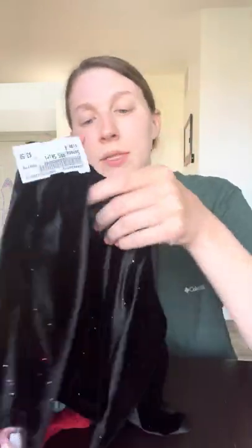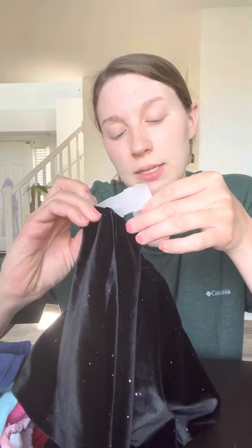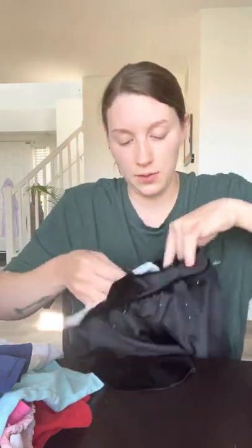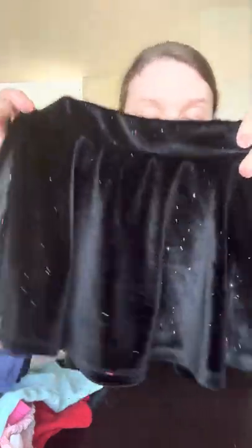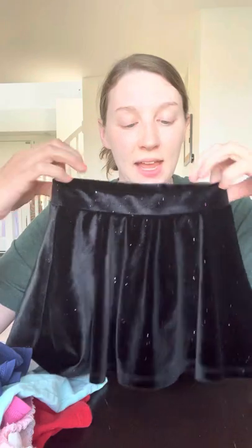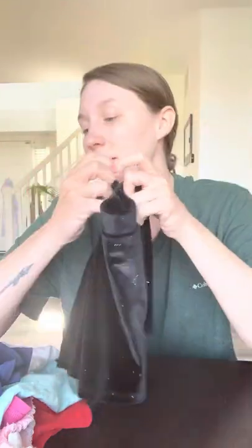The last two items for her — this skirt is Sonoma brand and it was $3.50. It's actually a skort — it has shorts inside. I thought this would be so darling for like a Christmas-type picture or something. I'm not certain the waist will actually fit her perfectly right now, so that'll be great for a little bit later down the line this year.